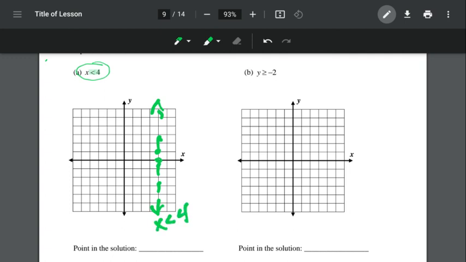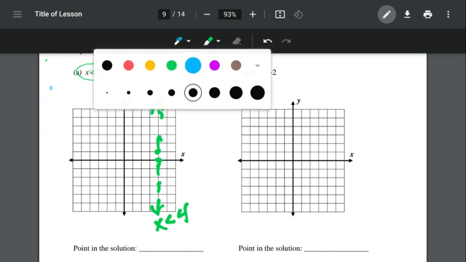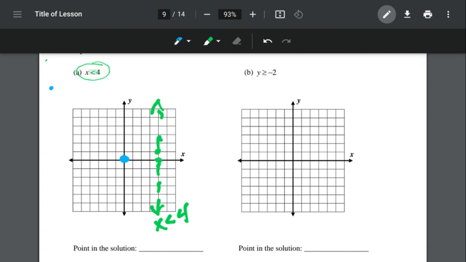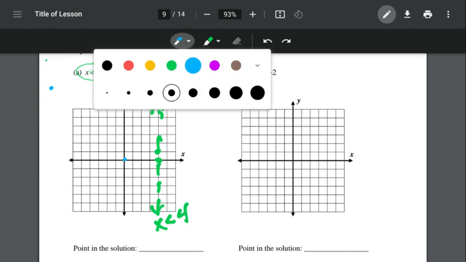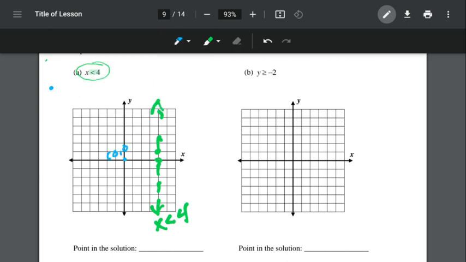Now, sorry, we're going to do true, false. So I'm going to pick a point. I'm going to pick 0, 0. And you don't have to plot that. I just put that there for my point of reference. This is a little thick. Okay. So I'm going to plug a 0 in for X. There's nothing to plug in for Y. Is that thing true or false? The alligator mouth bites the 4, so it's true. So I'm going to shade on this side.